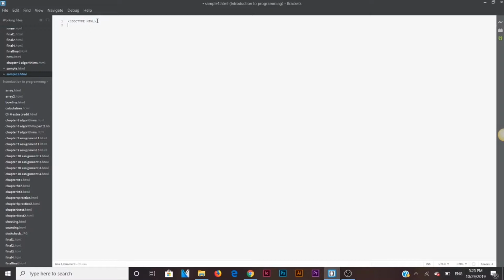Hit enter. The next thing that every single HTML file is going to have is what's called an HTML tag. Now, all tags start with a less than symbol, whatever the tag is. So this one is HTML, and then a closing symbol. This would be the opening tag, and then if you look over here, it automatically put this in. This is almost exactly the same as what this opening tag was, and this is a closing tag. The only difference is this little slash right here.